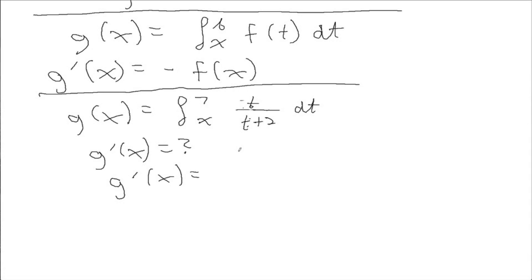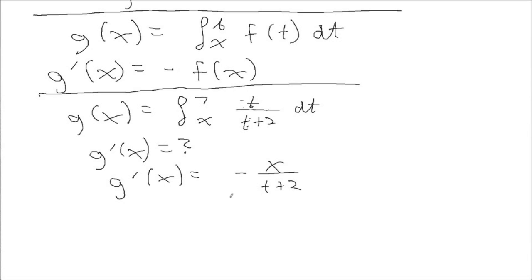So the first thing is to notice, well, I'll just rewrite the function with an x instead of a t. And then the only question is, should this be plus or minus out in front? Well, I noticed that here the variable was the lower limit of integration. And we've just memorized that when the variable is the lower limit of integration, that's when you put the negative sign in front. So I think that should be full credit right there.